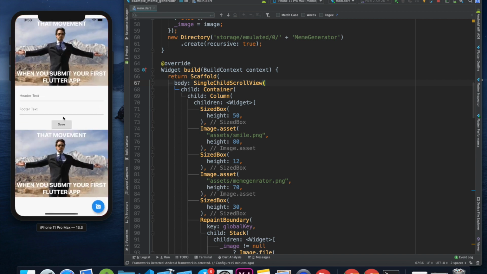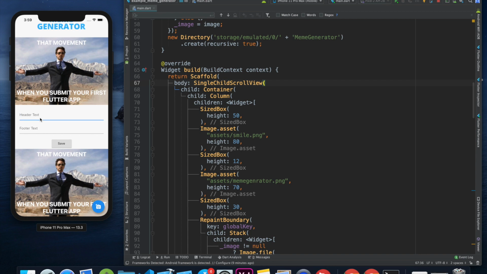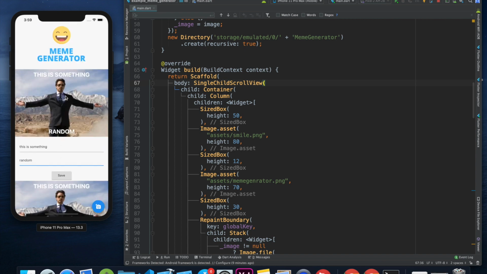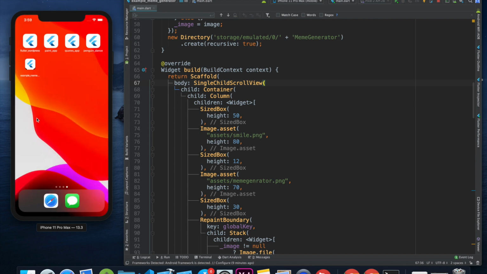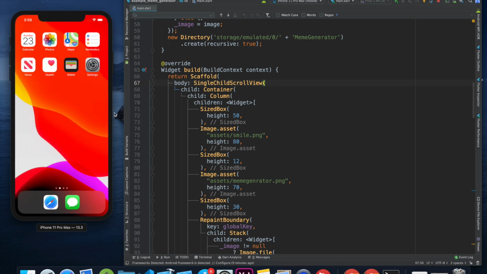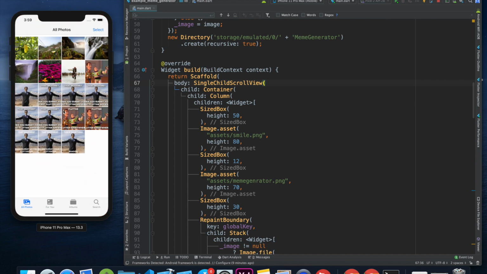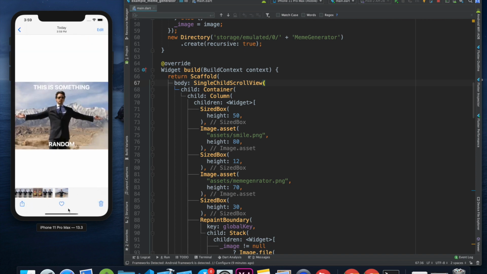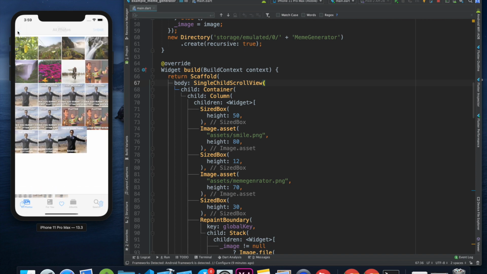Let me say something random. This is something random. Okay, now let's see if it is saved or not. If we go to photos, yes, this is random. Okay, so this is working perfectly fine.